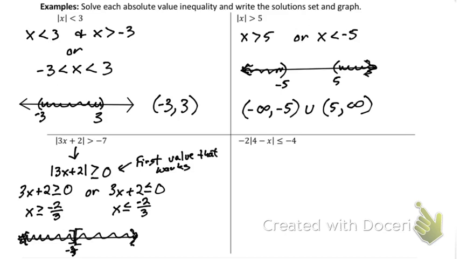If I flip this sign and say, when is this absolute value less than negative 7? You'd say there's no solutions. An absolute value can never be less than a negative. It can't be less than 0. So whenever you have a negative on this side, if it's all by itself, if you have an absolute value bar and a negative over here, you're either going to have all solutions or no solutions. You just got to figure out which one it is. Or you can do all this work, get your answer, and waste a couple minutes.